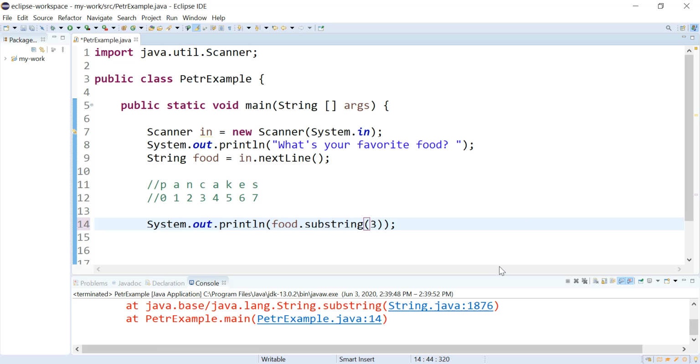Okay. The second version of this method takes two parameters. The first parameter represents where to start taking the substring, and the second parameter represents an index that is one past where I want to stop taking it. So let's say I want to get the word cake without an S instead of cakes with an S. So I'm going to find where my last letter I want occurs, and I'm going to give it the index of the thing that's past that. So that's 7. Okay. So let's run this and see if I get the word cake.